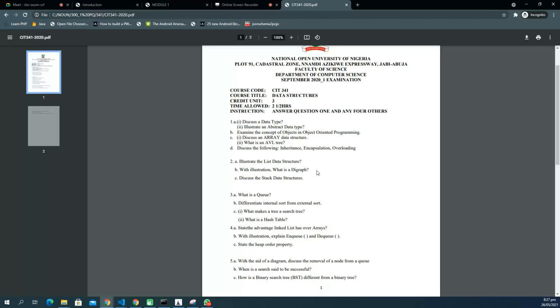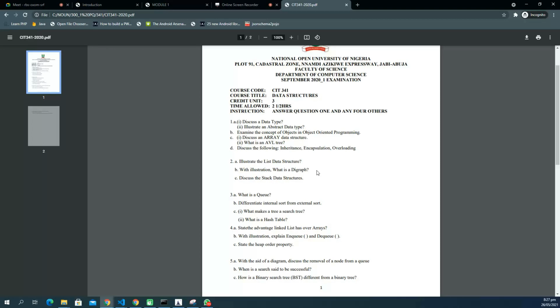Then we have inheritance. Inheritance is the way in which a particular class inherits some properties, fields and variables from its superclass. So by the concept of inheritance, it encourages reusable code. It discourages duplication of code and encourages reusable code. Then what else have I not talked about? Inheritance, encapsulation. Oh yeah, polymorphism.